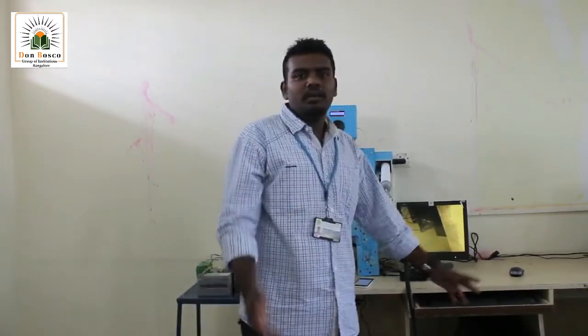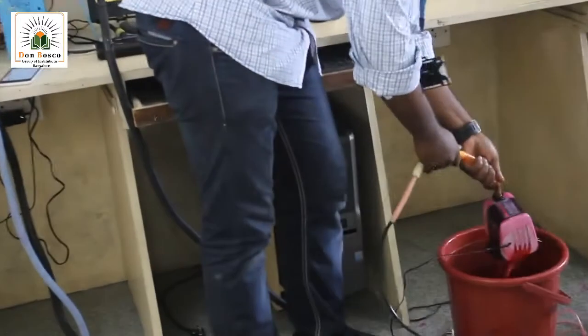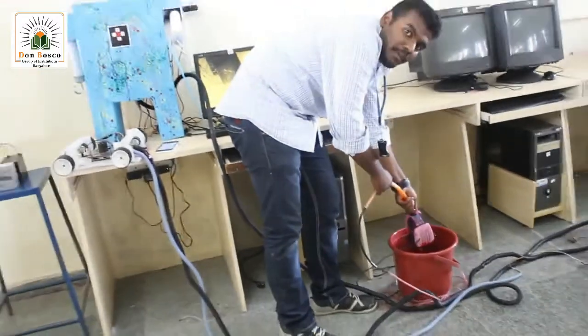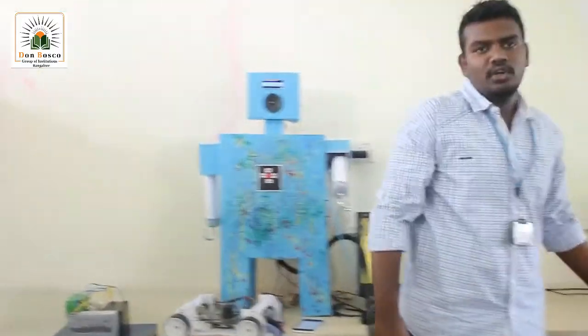Coming back to the paint concept, I'll be using this pump motor. This pump motor's specifications are 1 HP power and it can pump up to 8 feet. Using that concept, I'll be able to paint this on the wall.